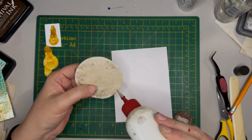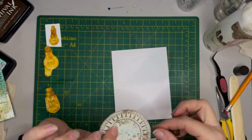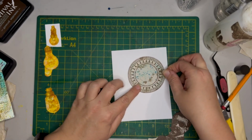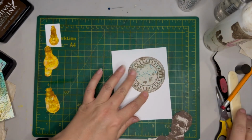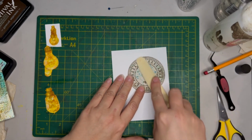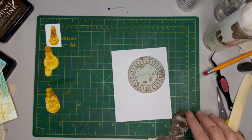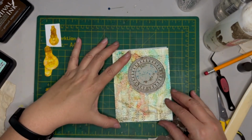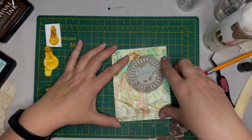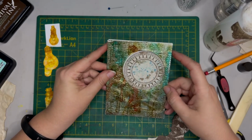Now, I'm using Art Glitter glue. You can use whatever glue you prefer for this. I think I decided I liked it to go in kind of like this. So I'm gonna place it down, use my bone folder to kind of smooth it out because it got a little wrinkly when I added the inks to it. Probably should have used Barely Art glue because that would give me more wiggle time. Because, yeah, not exactly centered there.